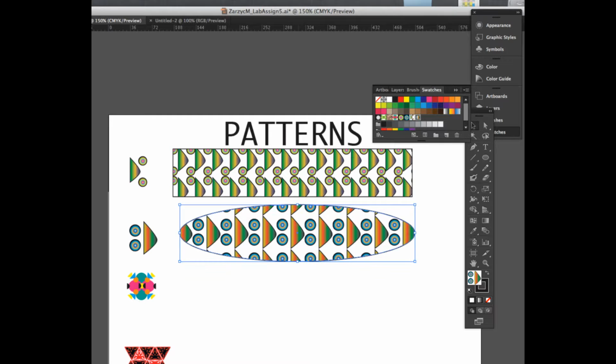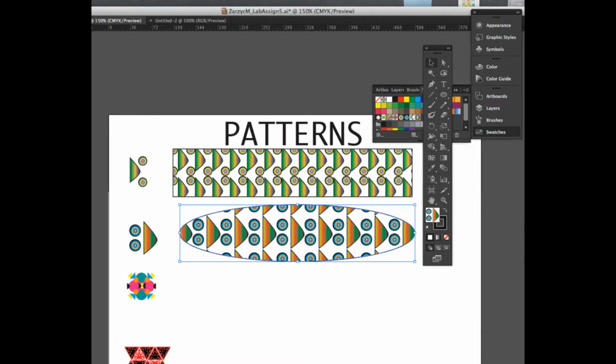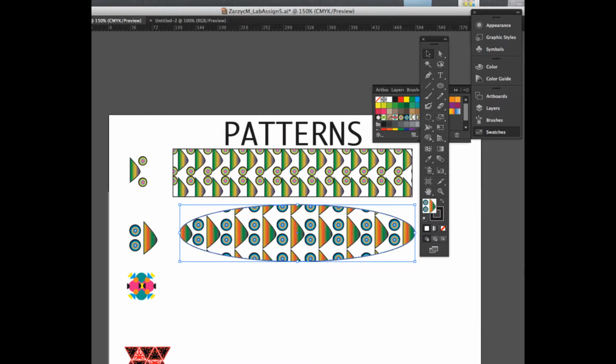Go back to V. Now, one thing I want you to make sure of, if you're looking at your tools, and I know I keep moving my tools around because I'm recording and also enlarging my screen, but notice here that you have the fill showing, because I had students accidentally click on stroke and they're like, where's my pattern? Well, it's applied to your stroke. It'll probably show because your stroke is small. That's one of the things with gradient too. Gradient has the same thing, so always check your fill and your stroke. It will show up if your stroke is like 10 points.